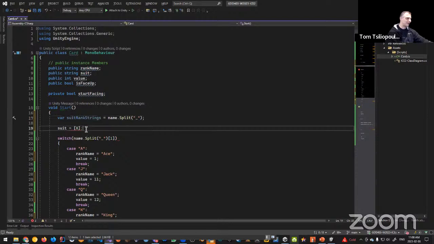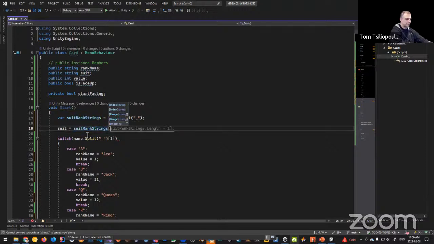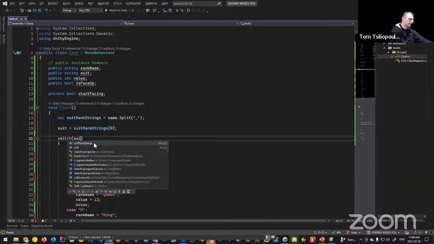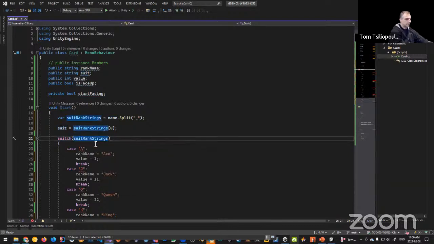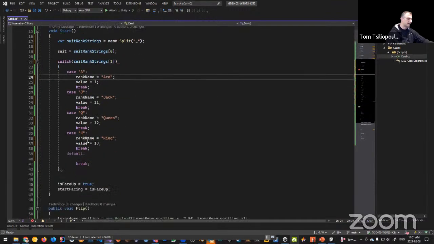So here the suit then always is the suit rank string 0, right? That is what we did there, right? Suit rank string 0. And this one could be suit rank string 1, right? So that is the way it is. So it's pretty good this way. And the reason why you want to do this as opposed to what I did before is because down here, we couldn't do anything. We lost whatever this is. I don't want to recalculate that again, right? That doesn't make sense. I want to only calculate this once right up here, right?